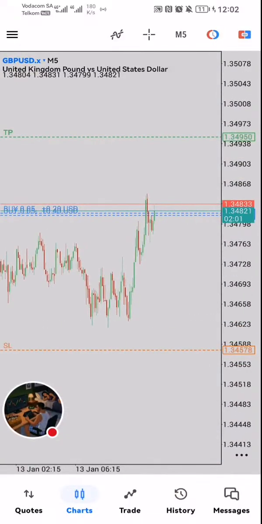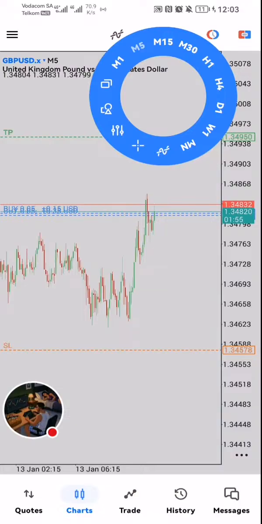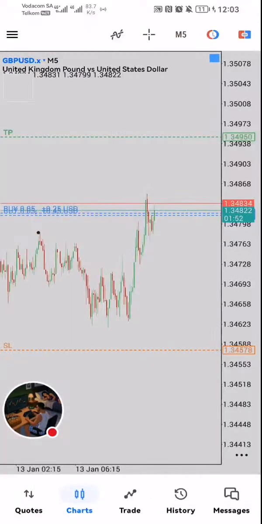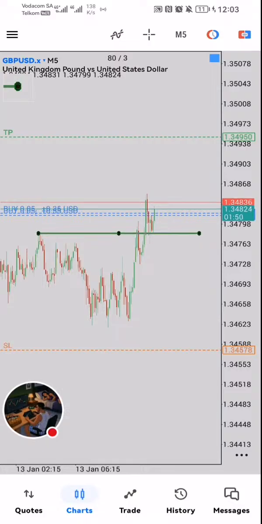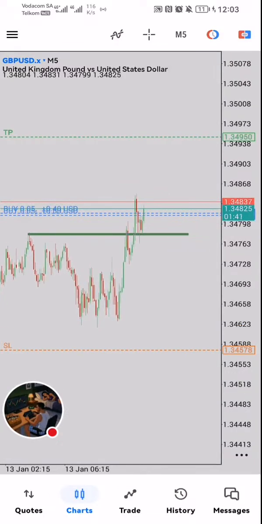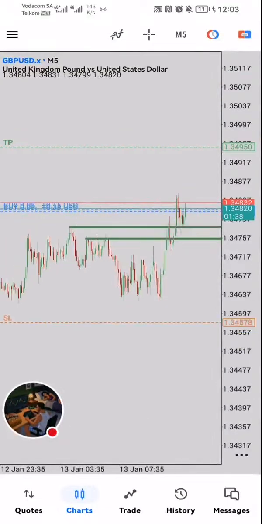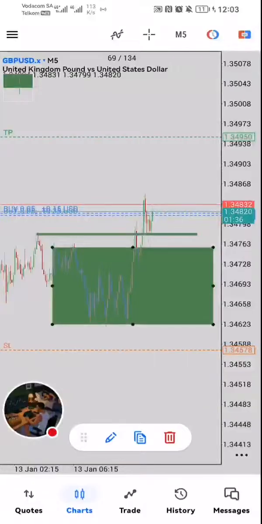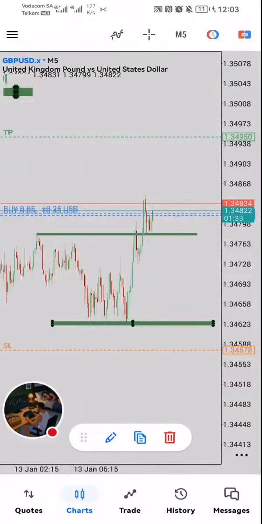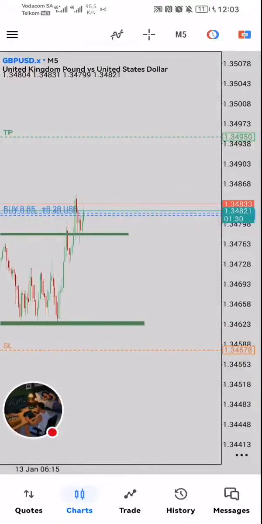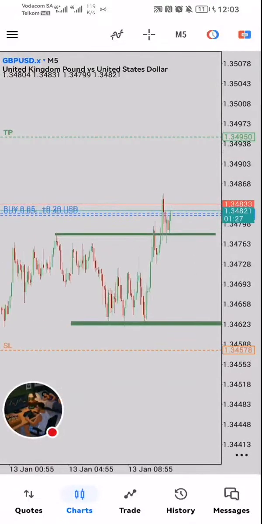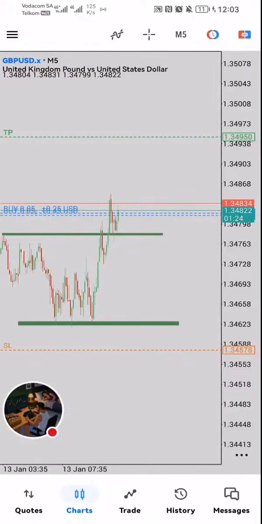It's as simple, guys, simple as this. Nothing complicated. We just had a simple breakout there, a simple breakout of that resistance. We went for buys. It's that simple, nothing complicated, bro. Our stop loss is supposed to be below the support. Let me just show you, right underneath there, around that area. We are only wrong once we cross below this area, the one that I just marked right now.